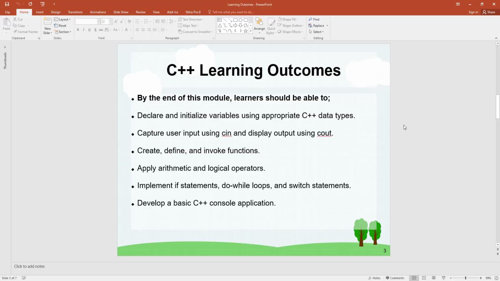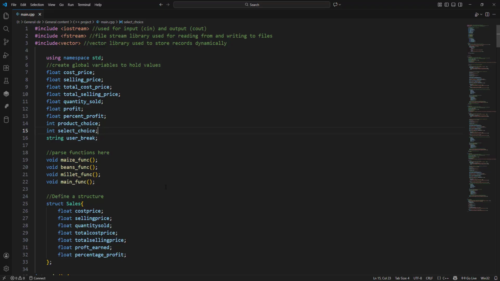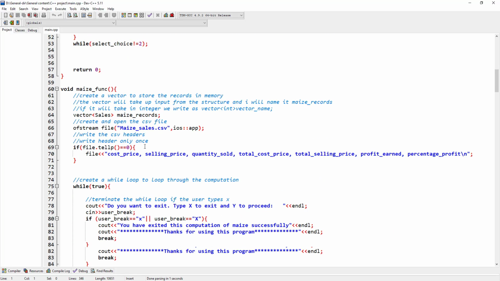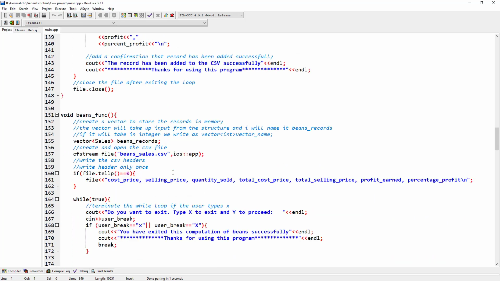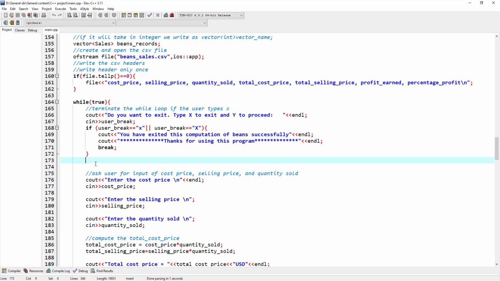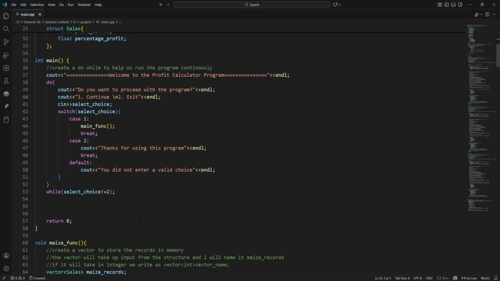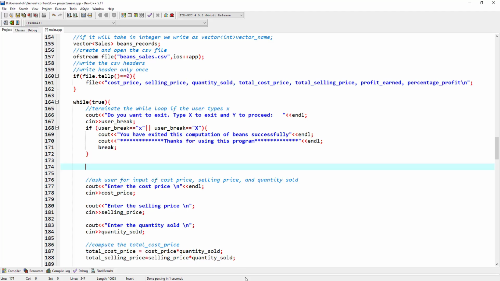Now, feel free to use Visual Studio Code. I'm going to use Visual Studio Code. However, you can also use Dev C++. They will work just the same. So choose one, but the only drawback which I'm going to give you about Dev C++ is that there's no auto-completion, as opposed to Visual Studio Code, which is a rich text editor.